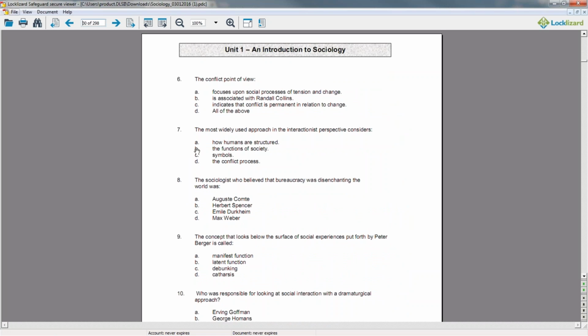If you do want a paper version of this, you can print it as well. If you're just looking at it digitally, you can view it here on the computer. If you install LockLizard on your phone or tablet, you can view it there as well, so that's really nice. But if you want a paper version, I understand that as well. You have two options on that. You can print it yourself if you're on a computer, file print. You can print part or all of it.